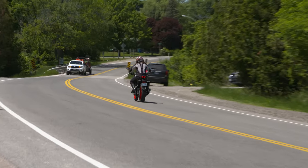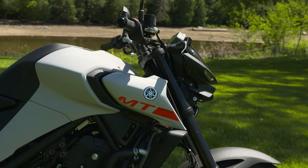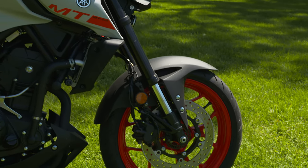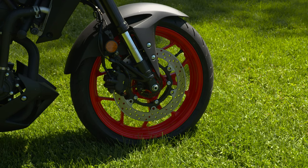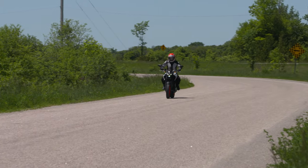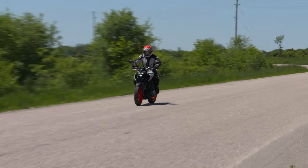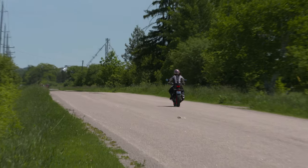What about stopping? How are the brakes? It's got these little Brembos with ABS stopping power. They were really responsive — we had a couple of times where we came to a little bit more of an abrupt stop, and being able to use both of those brakes smoothly made a huge difference, especially on some of the roads that had a little bit of gravel and sand on them. Really nice, smooth stopping.